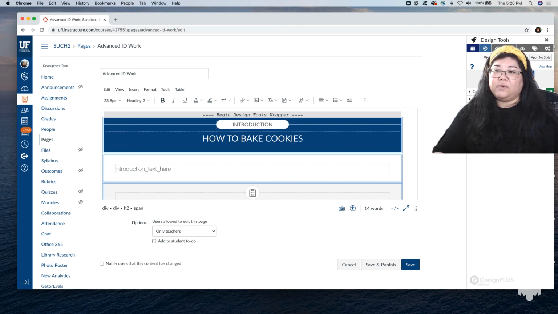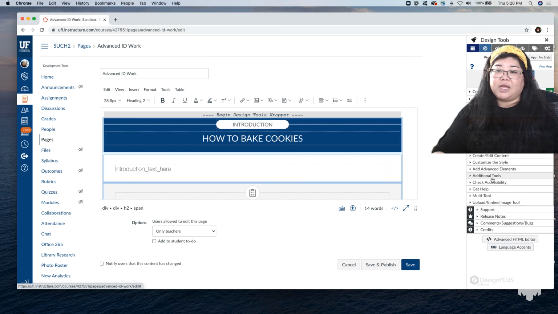And if you do want to know more, if you, for example, click on Get Help, there's going to be a user guide, which is actually a tutorial on how to use design tools. I would highly recommend it because I think it's invaluable that you can even tell people, like an employer, that, hey, I know how to use design tools in Canvas. And if they have it, then that's great. Then you can speak their language.